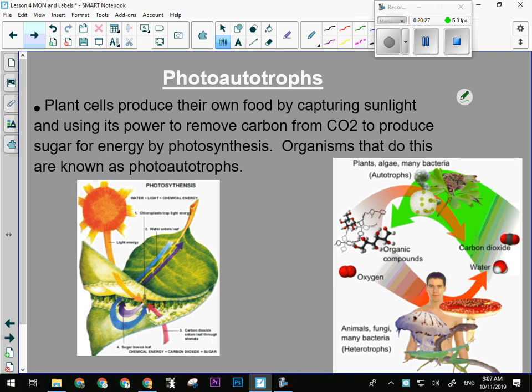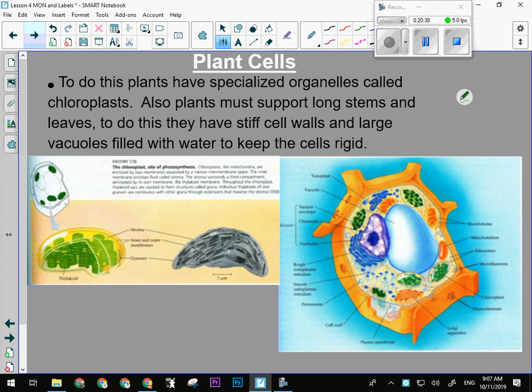So it's got to be able to grow roots, and it's got to be able to get tall so that it doesn't get shaded out, or it can shade out its competition. Okay, one or the other. So because of that, plants, first off, have to have a photosynthetic organ. Okay, that photosynthetic organ, or organelle, is the chloroplast.